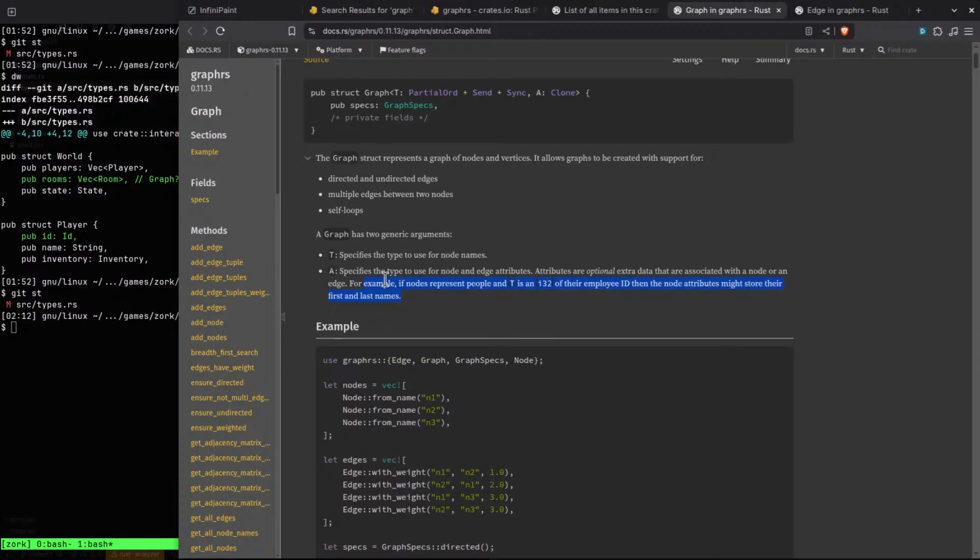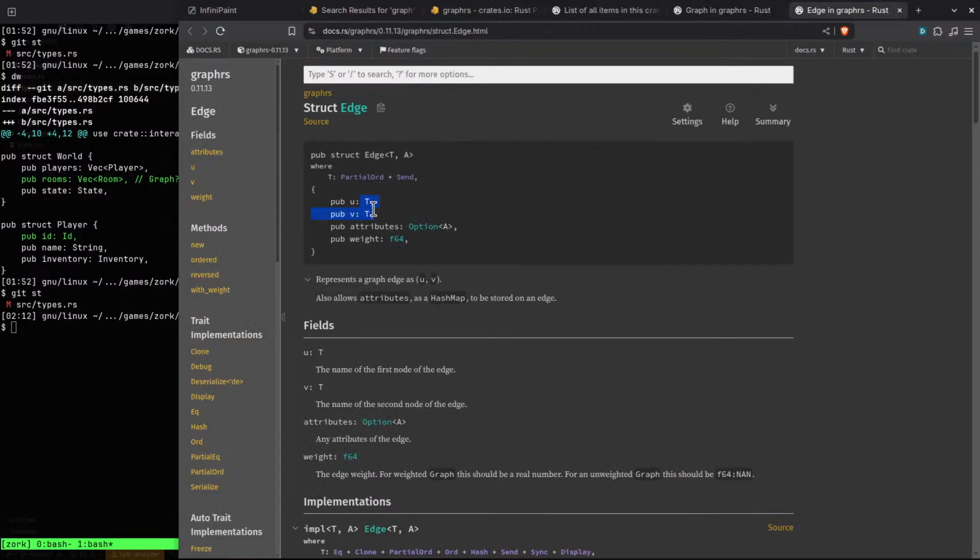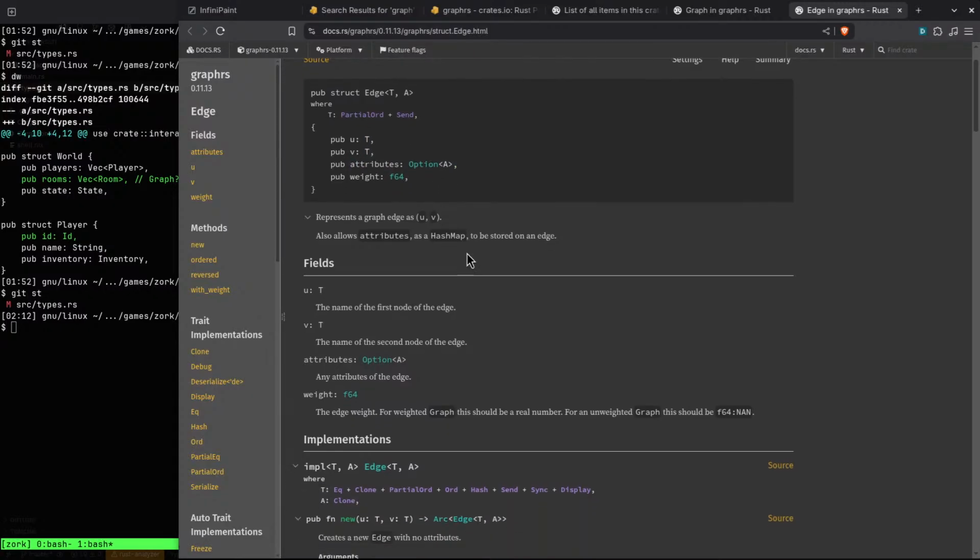So we're talking about staff at some business. T is an employee ID, or the node is an employee ID, and then the attributes might store the first and last names. So in this case, this would be the employee ID for the two employees that are connected, and then this is attributes of the edge, not attributes of the node itself, not attributes of the employee, attributes of the relationship.